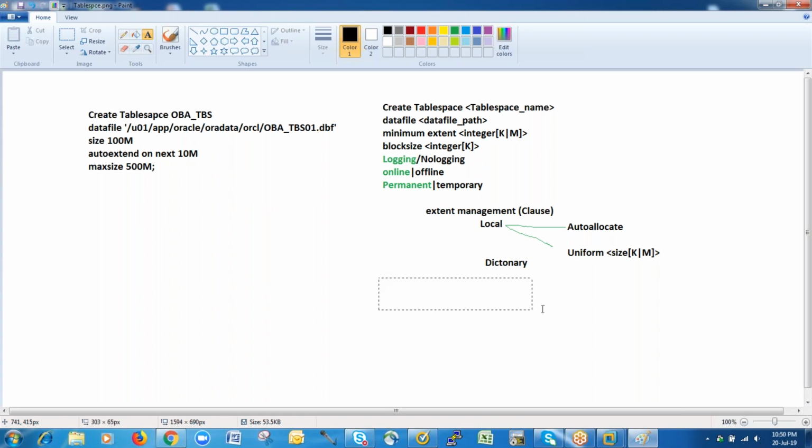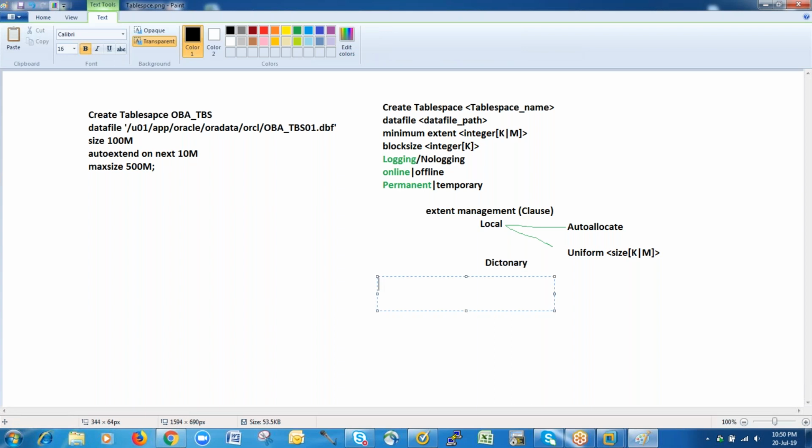So you can also mention segment space management, and that again will divide into two parts.